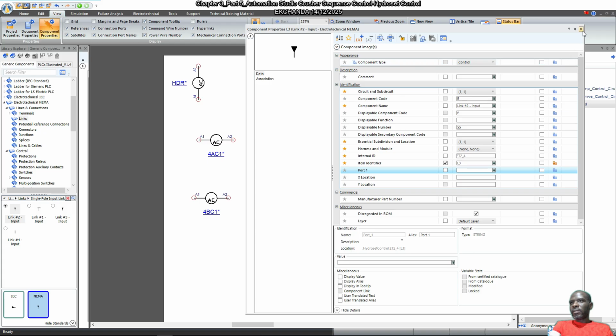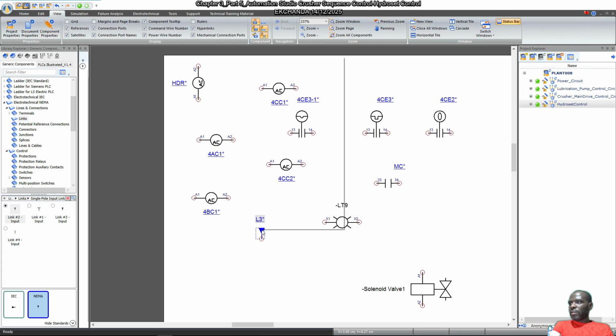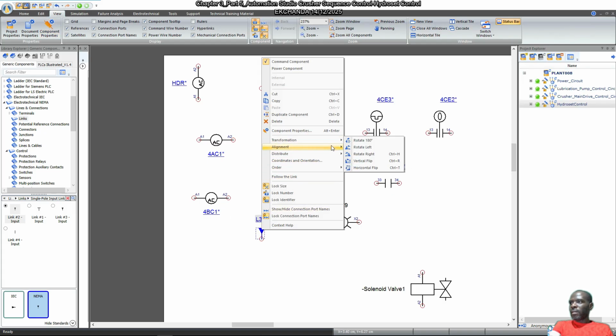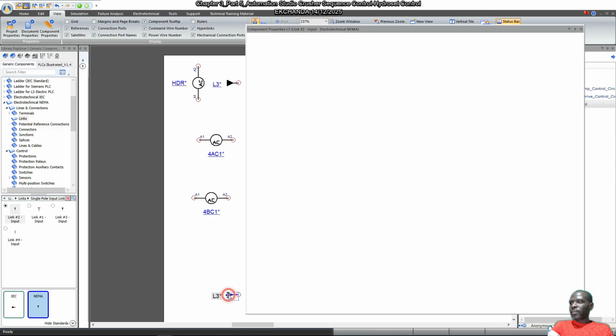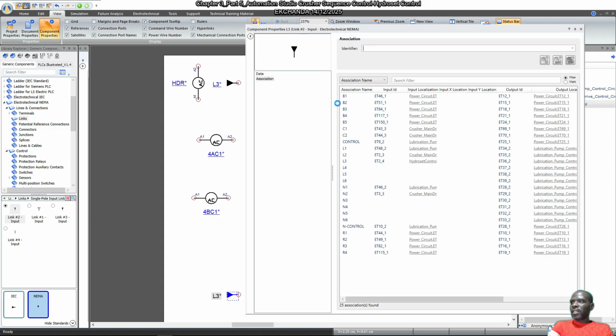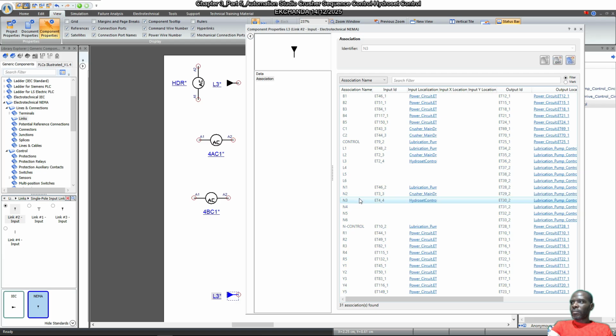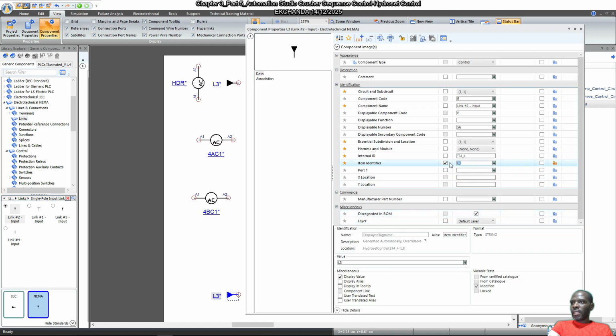Need L3. So transformation, rotate left. Okay. So this is the beginning of our circuit as L3, and then of course we also need N3. Okay. Association should be N3, and then data item identifier is N3.